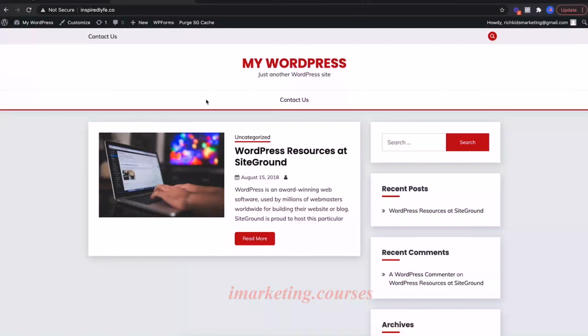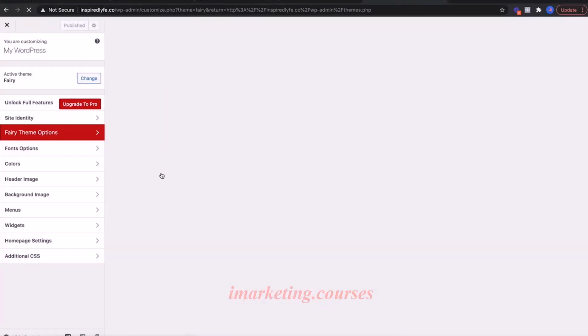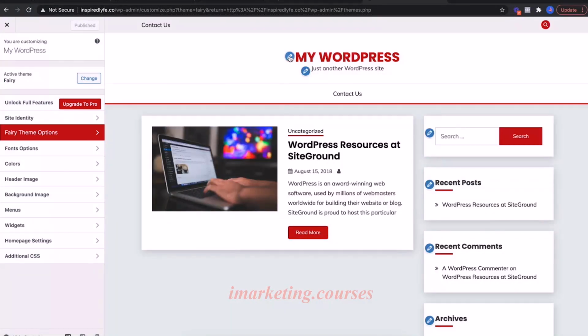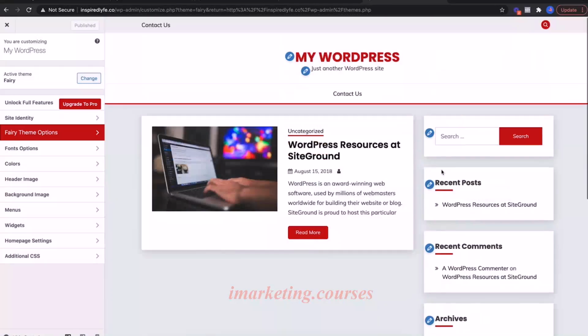Like it's super simple. And if I wanted to edit this, I can just go to Appearance Theme again, click on Customize, and it would bring up a builder. And I can click on these little pencil icons and edit everything inside of here. Now, there's a few things that we're going to need to cover on what needs to be edited inside of your actual WordPress settings. And in the next video, I'm going to dissect what that is. But for now, I just want to let you know that you can edit everything that you see in here on the left-hand side. You don't need to upgrade to Pro.